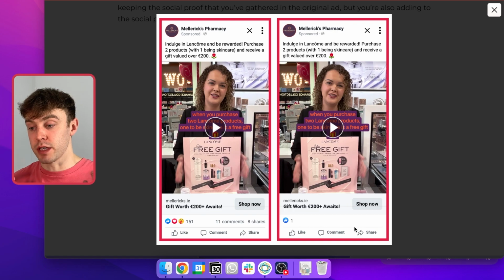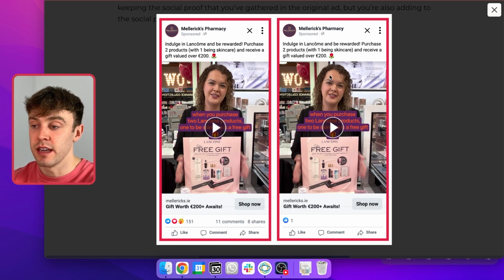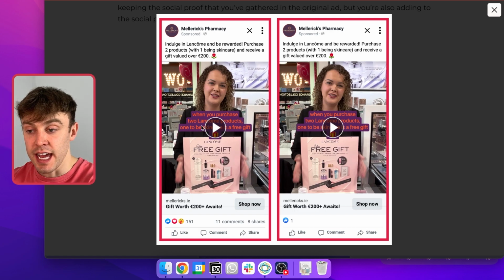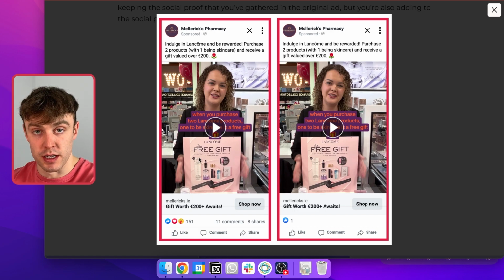From a potential new customer perspective, when they come across this ad in their social media feed, there's a certain level of trust that can't be built because it doesn't have enough social proof on it. When you compare it to this ad, it's a lot more trust building and a lot more credible for the brand or the store to get the customer to click and actually engage with the ad.